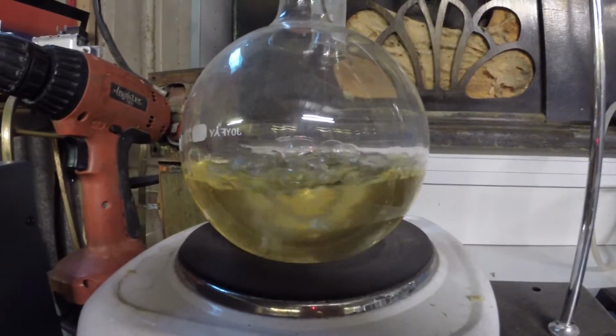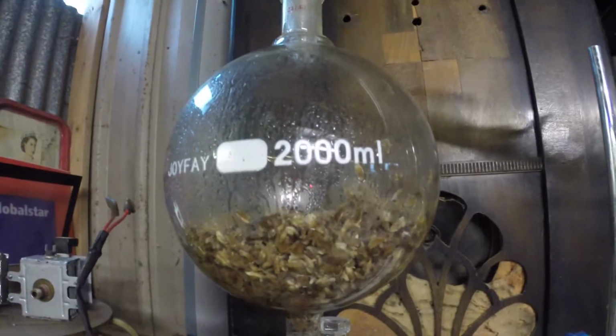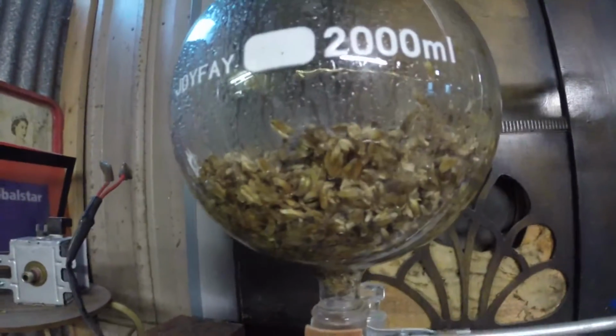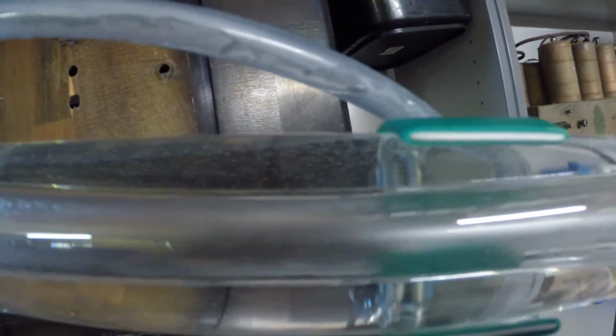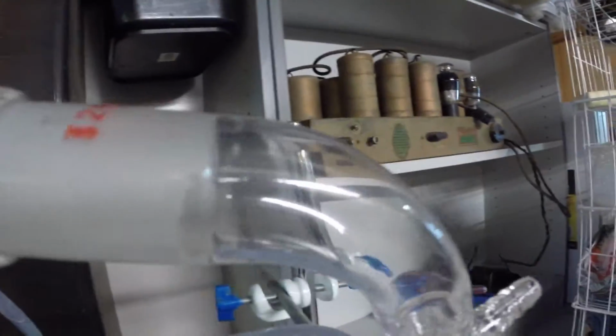There you can see the colour of the water's changed. That's all the water dripping back, going up, condensing and just coming back down. Got a golden colour. It's getting moist in there now, and we're just starting to see the first water start to roll down the condensator. Oh, I just saw it drop in.